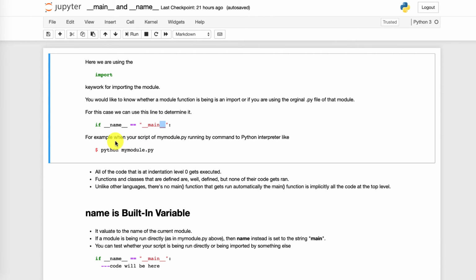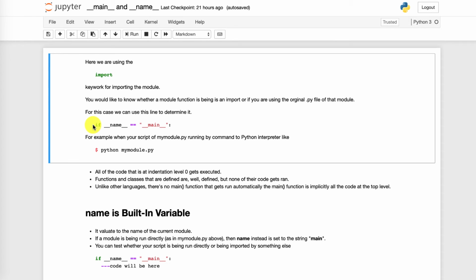For example, when you are running the script mymodule.py by command to the Python interpreter, like python mymodule.py, all of the above code that is at indentation level 0 gets executed.